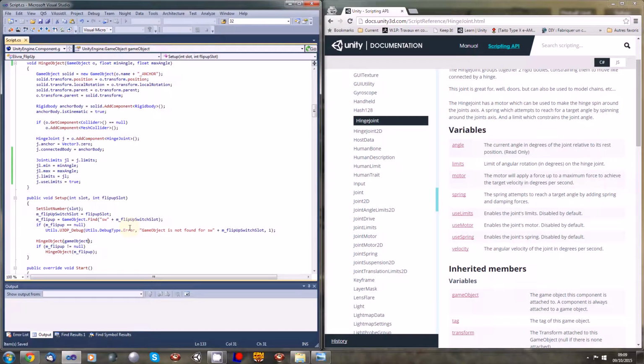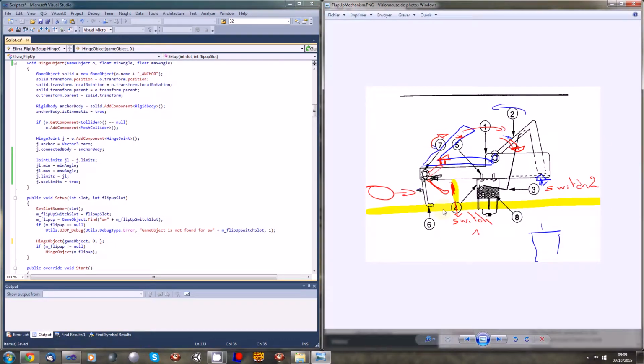And the last thing is to call our hinge objects here. So for the front target, as the zero angle is the angle of the base pose, the one that we inherited, we don't want it to go too far up here, so I think 25 degrees should be just fine.